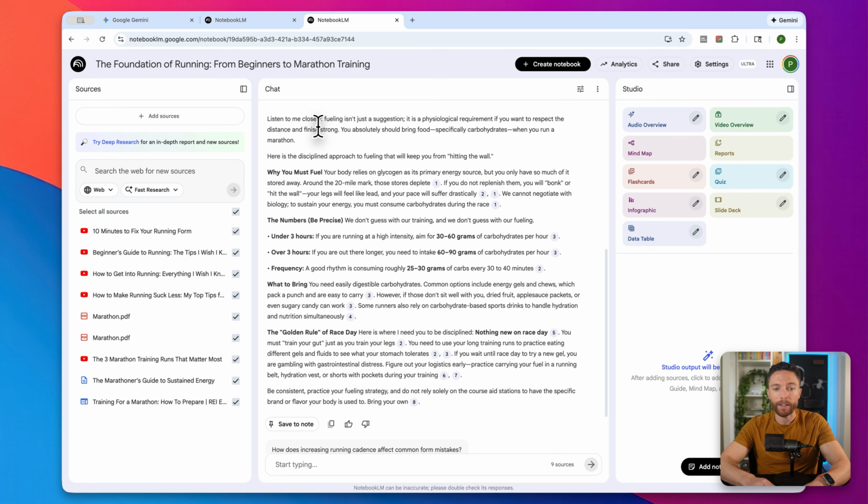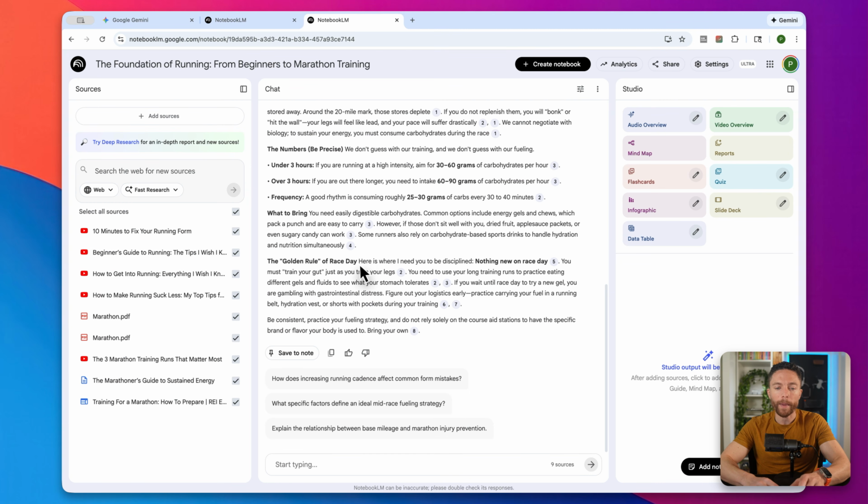And here's the answer. It says, yes, absolutely. You need to bring food with you when you run a marathon, and it actually gives a breakdown of how often you should be eating. And what I love about this is that if I were to put the same question into ChatGPT or into Google, the answers I'm going to get are going to vary widely. But here, I'm getting answers from sources that I actually trust, from trainers who I actually respect. So I know that this answer is going to work for me and my training style.